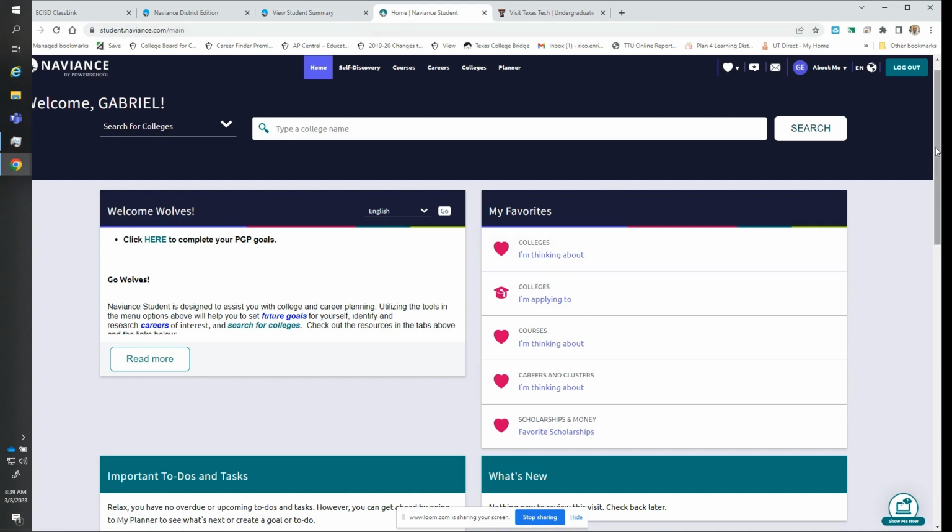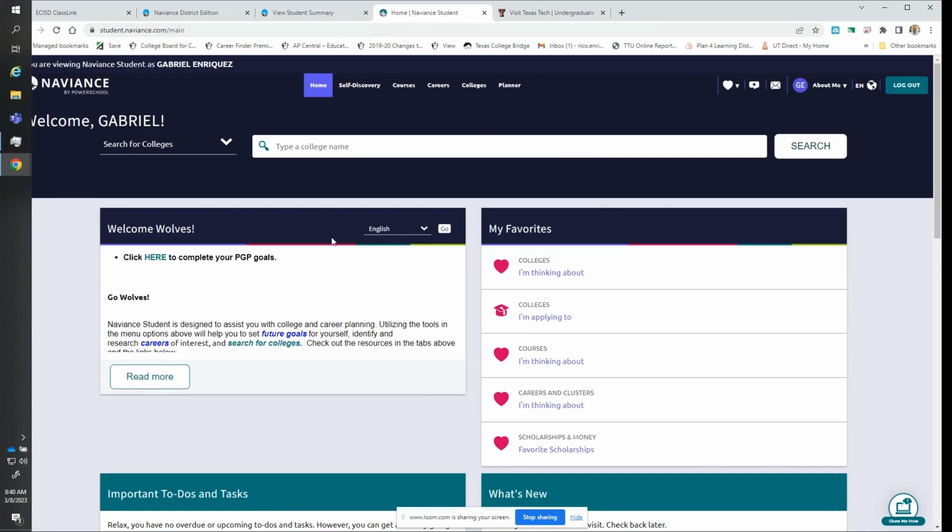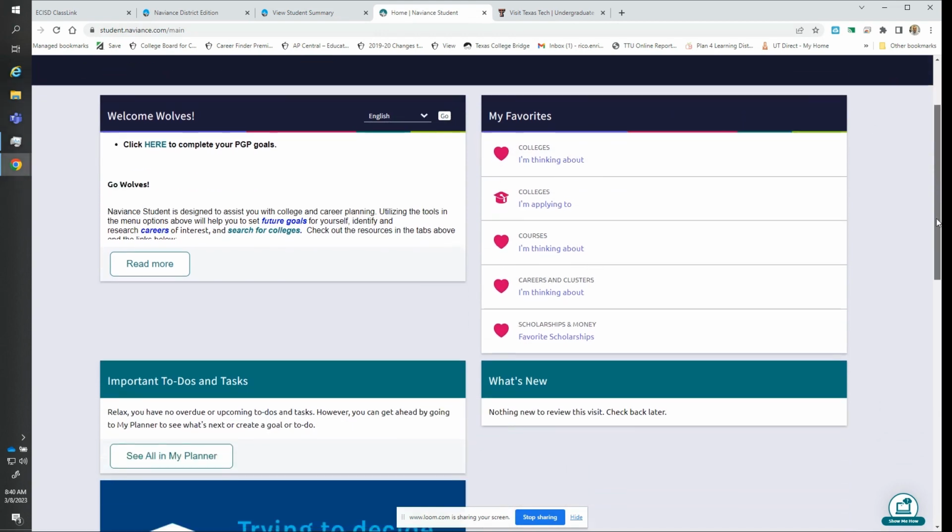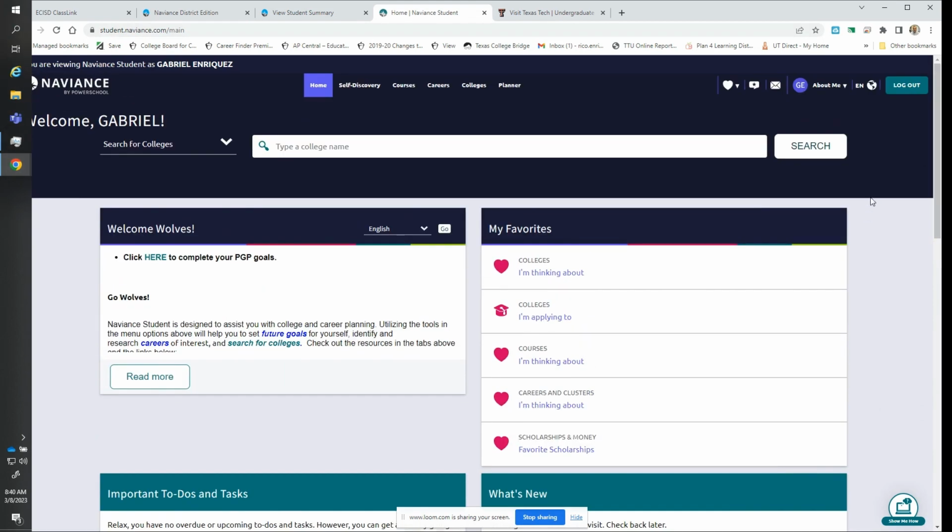And I'm using my own son's Naviance so that I don't get in trouble with anyone's private information. So I'm going to use my own kids just for the purposes of sharing with you how to use this resource. So the first thing I really want to show you is their homepage, what it looks like. You'll see a favorite section, anything that you're favoriting, thinking about. You can, much like a social media app, also favorite and like certain things that you see that become part of your plan.